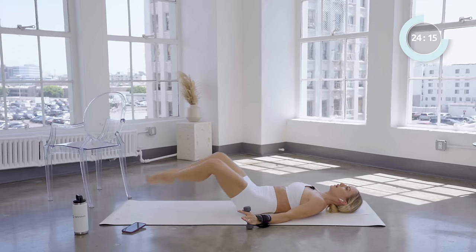bring the weights down, grab your chair. We're gonna go into some leg work here with the chair. Okay, so coming into a little first position, so the way you find your first is you just kinda lean back into your heels, let your toes open, okay? Do not force it.